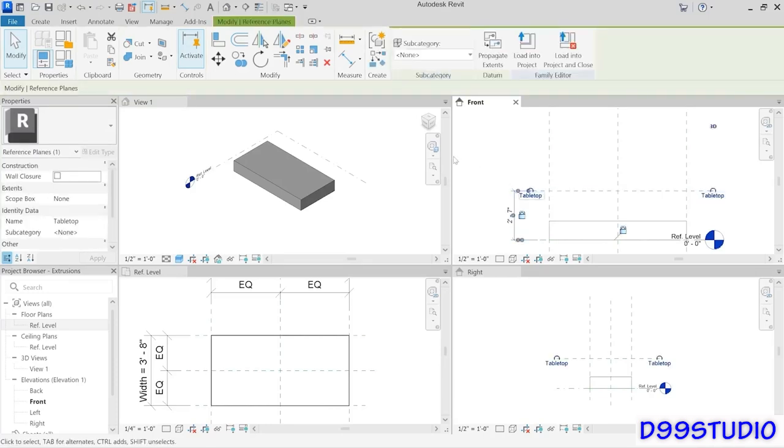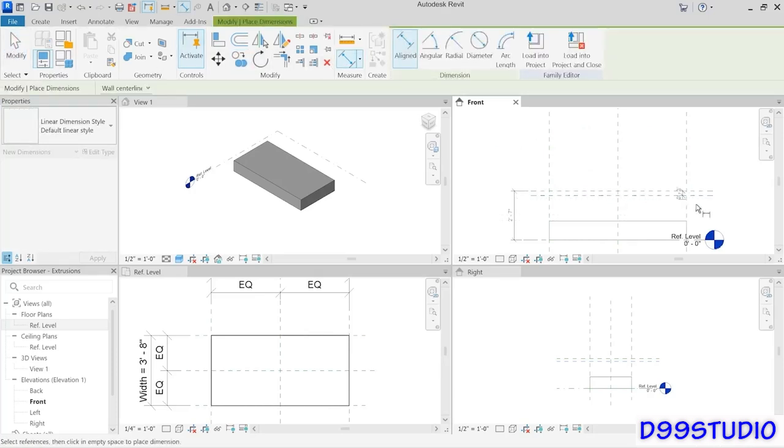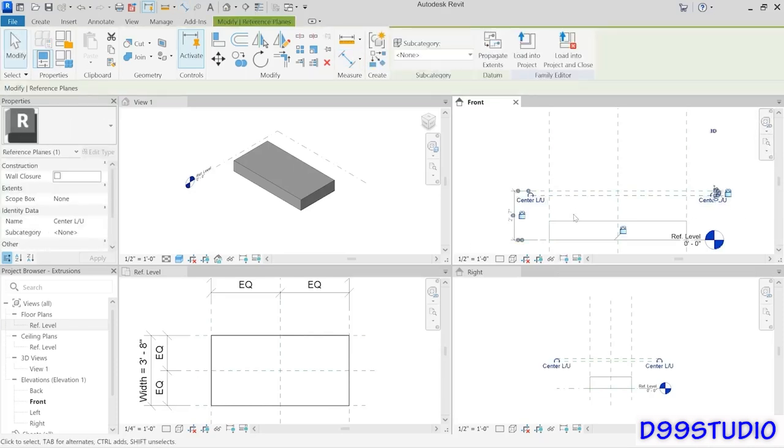Now I'm going to select the reference plane and go to my copy tool next. Pick a start point anywhere on screen, pull it straight down. And if you're working in imperial, you want to move it down 3 inches. If you're working in metric, you want to go down 76 millimeters. Cancel out of the command, come back and add a dimension between these two reference planes, pull it off to the side and lock it. And then finally come back and select that reference plane, click on its label and give it a name, and I'll call it underside. So we now have these two reference planes that we're going to use to relocate and change the thickness of our box.